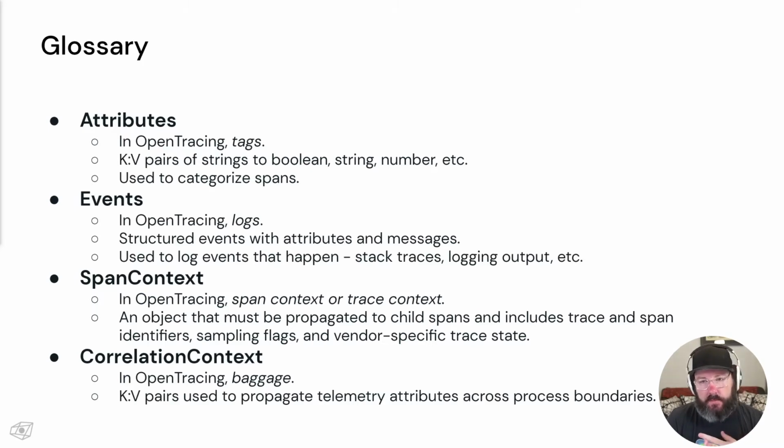So this would let you take some arbitrary attribute. If I go back to my example of pushing a button on the client and something happens in the database, you can use baggage to, at the client side, inject some attribute like a customer ID or a feature flag value, right? Some information that's only available at that point. I could inject it into the baggage, and then that baggage propagates down to all the child services.